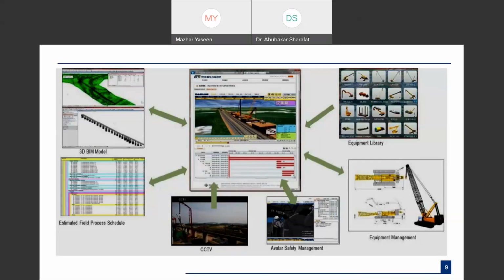So BIM is not only visualization. This is what I'm focusing on a lot. Of course, this is the first step, but this is not all of BIM. If you're managing anything remotely as a civil engineer, it means it is also becoming a part of BIM from the automation point of view.